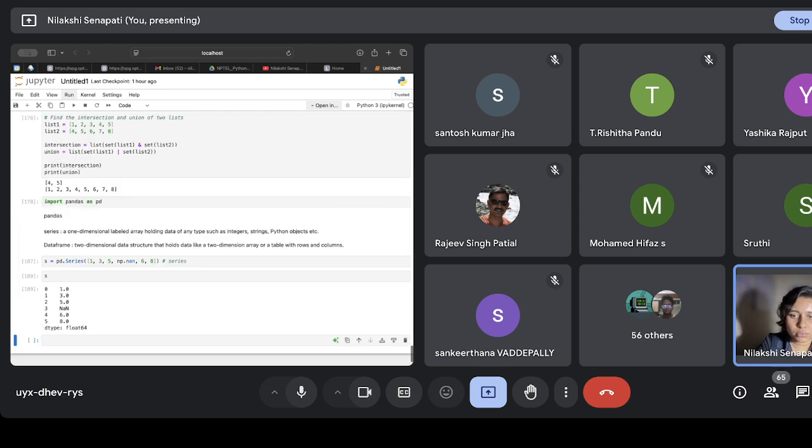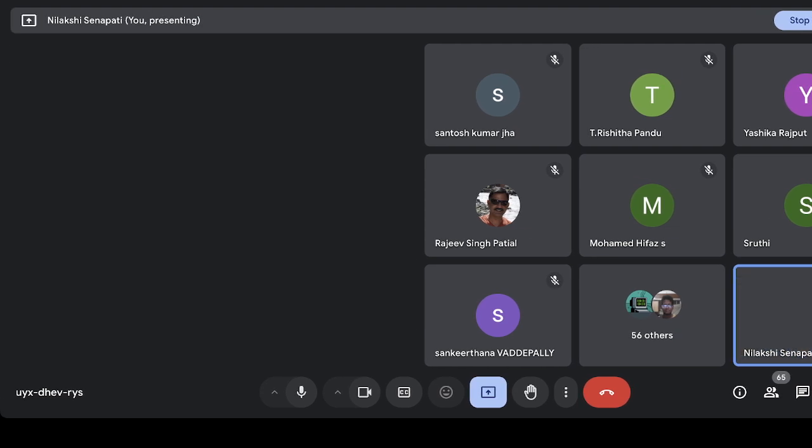Now I can also do a data frame, by passing a NumPy array. Suppose I take some random data and make four columns and six rows.